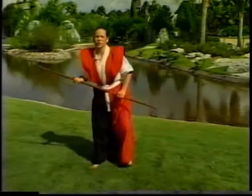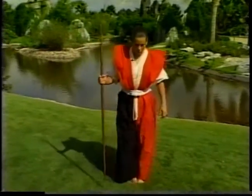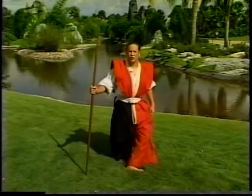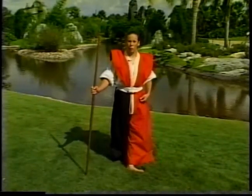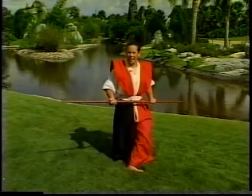The second stance I want to address is referred to as a lady stance. You're going to stand with your feet together, turn your left foot out, your right foot is going to step straight back, and you sit. This is going to be kind of tight on your legs, but this is called lady stance. From this stance, you execute your uppercuts and some of your setups for your spins. It's a nice, tight stance.